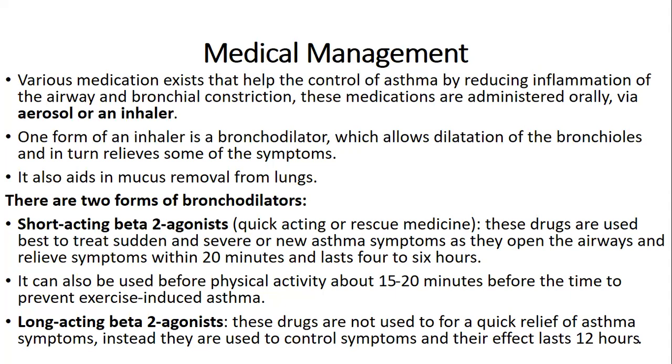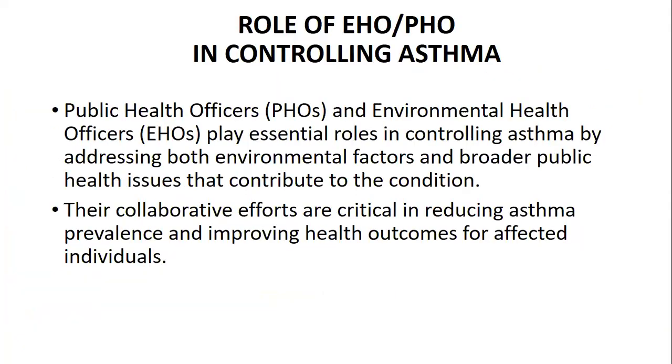Medical wise, once the diagnosis is made, you will be prescribed what is known as an aerosol or an inhaler, which comes in at least two types. One of the two types of drugs is short-acting beta-2 agonists, which are quick-acting or rescue medicine. The other is long-acting beta-2 agonists. These are not used for quick relief. So what is important is that whenever there's an attack, this person can just pull out an inhaler and push it in the airway, and it resolves the inflammation and opens up the air.